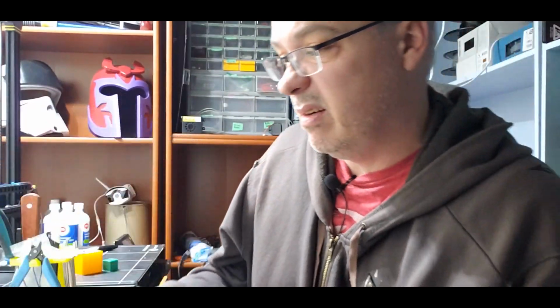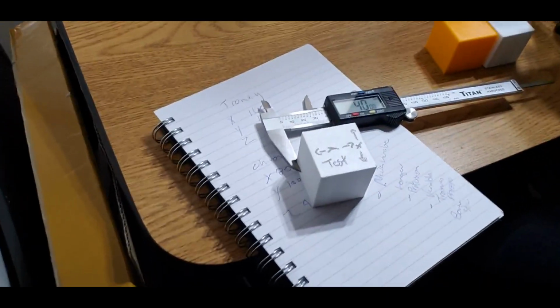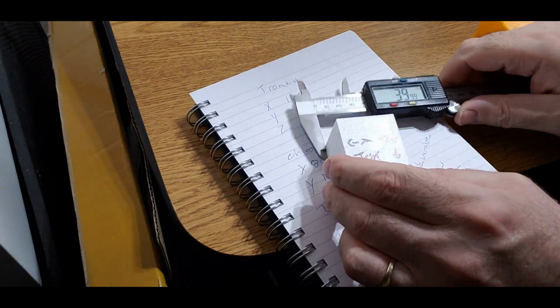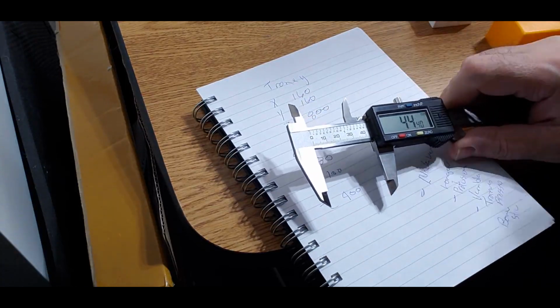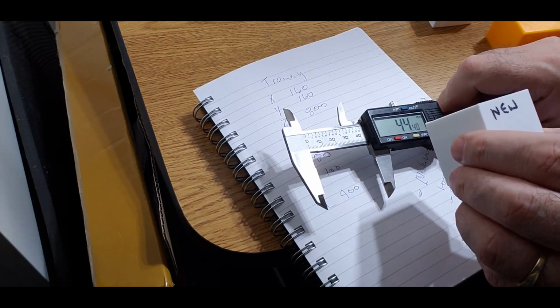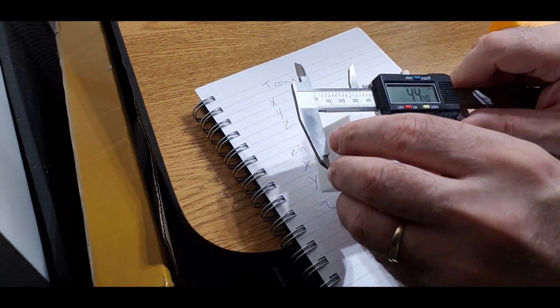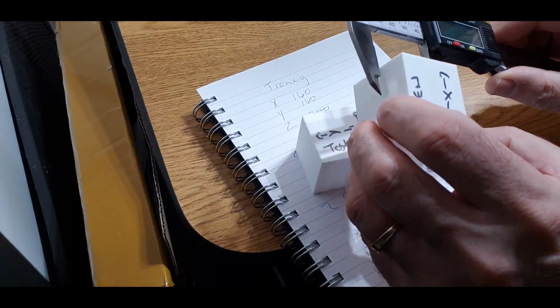So, here's my tester, as I said. Let's just check the Y on the tester here. I don't know if you can read here. All right. So this is the tester. And this is my new one. So this is my Y. Okay. I got a 39.87 here. And this is my new one here.